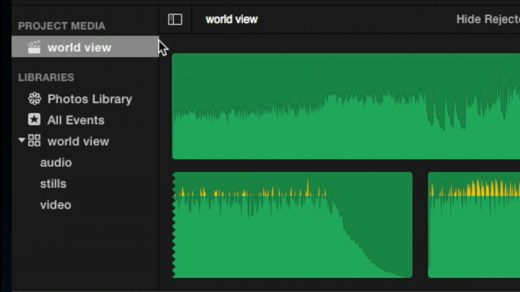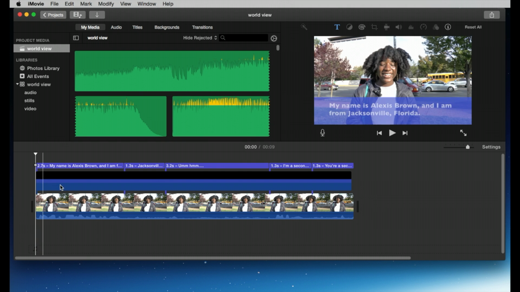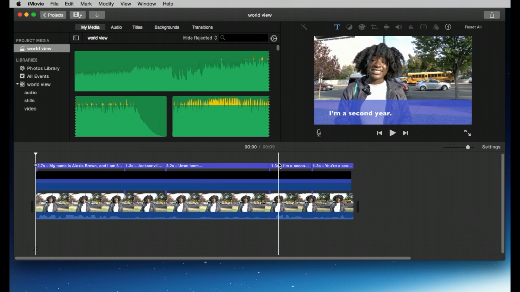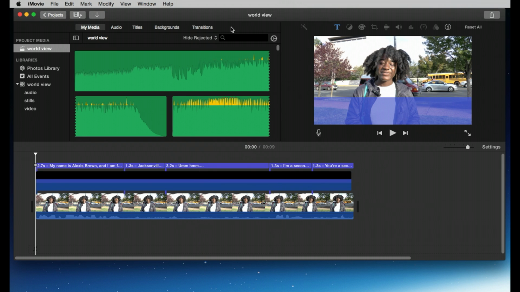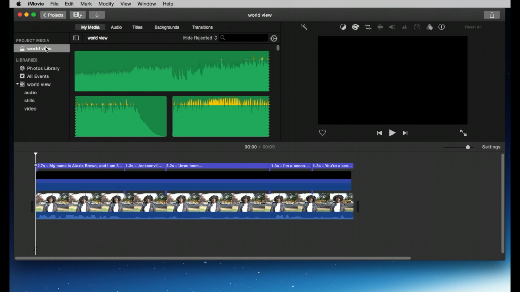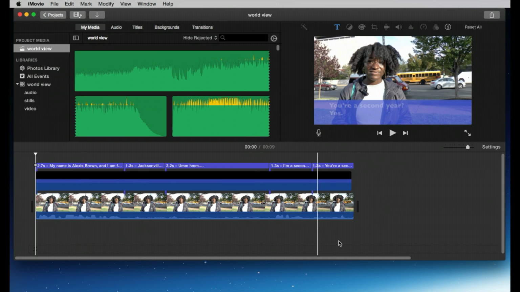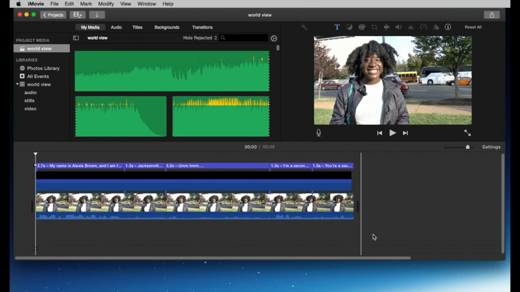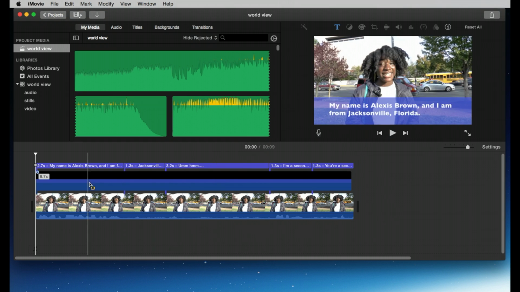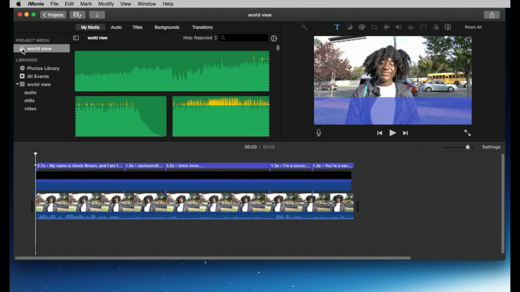Okay, so here we have, as indicated by this clapper, our project timeline, which is down here, and you can see it up here. That's our library, as well as a project and everything else. So here we go. First of all, instead of deleting all my work here, and I don't want to do that, here's what I'm going to do. I'm going to make a copy of my project, and that's not going to add to my storage stress, I guess, because it's going to be just a link.